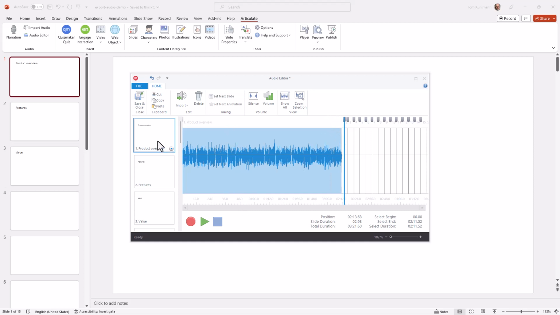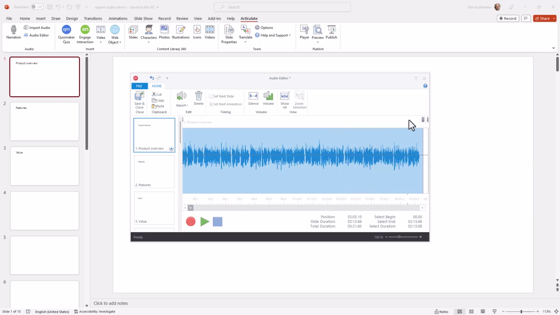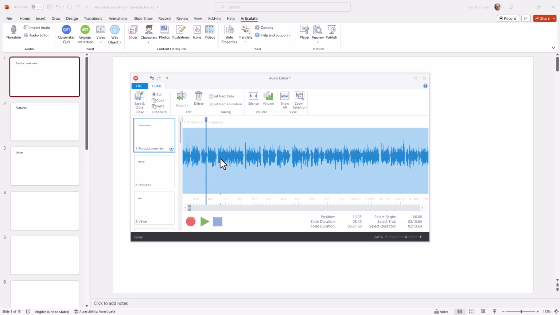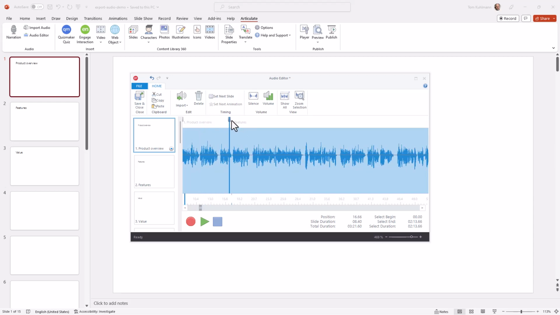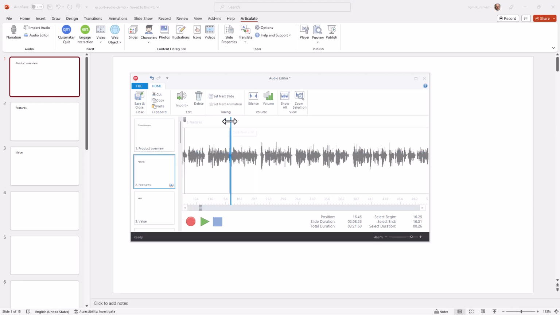So if I come back to slide 1 only, here's the slide 2 marker. If I'm listening to my audio track, and let's say at this point I know I need to have a split, I can just drag my marker here, and I can zoom in on it. I'm just using my mouse and scroll bar, and then you can fine tune where you move that to.